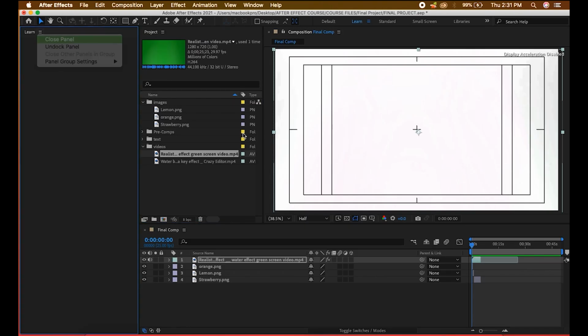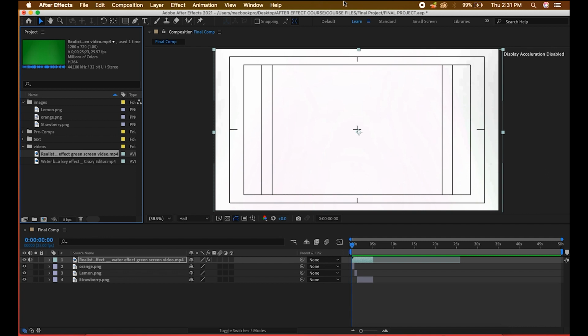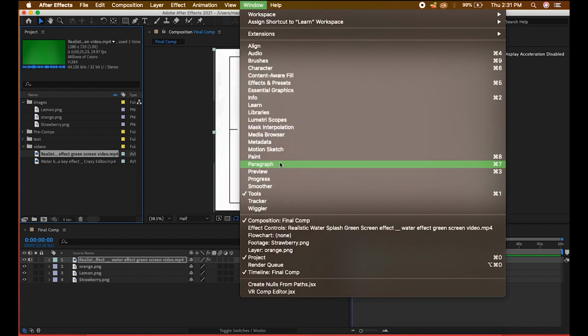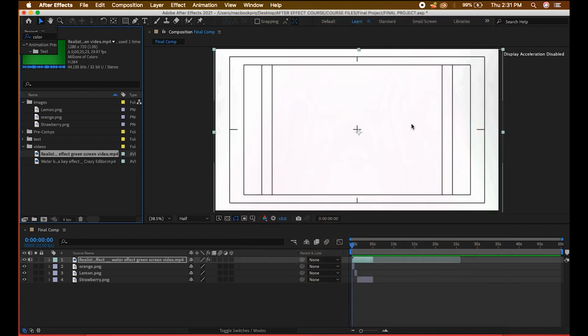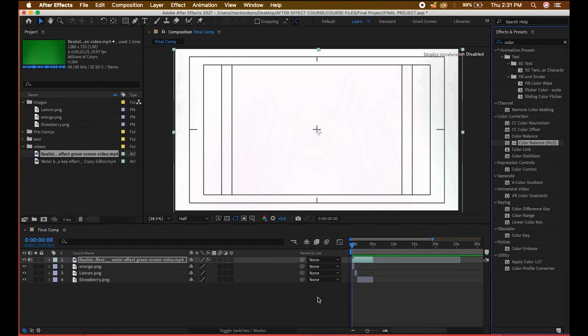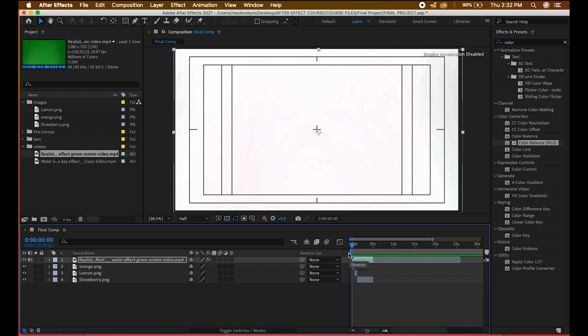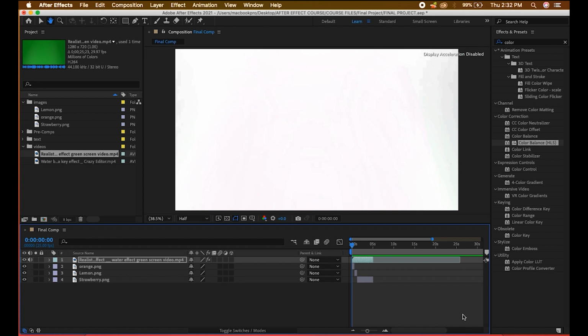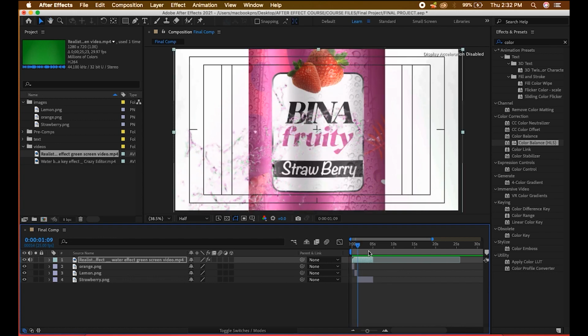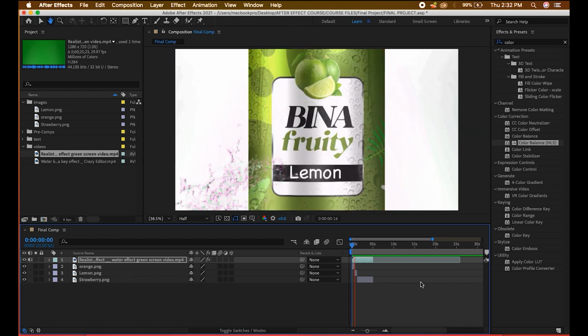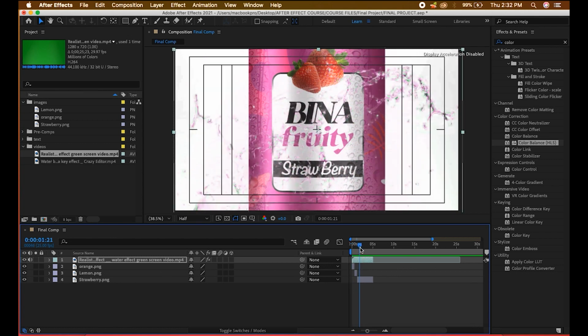Let me just collapse this. Okay, I think we're close to what we have. Let me have my effects. Most times it can happen like this, so you just arrange it back. So we have this now. Let's make sure that it's at the same point of the landing. So we have this. You see, it's quite slow. Okay, it should start from here.